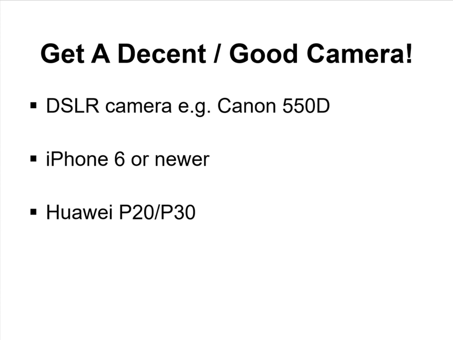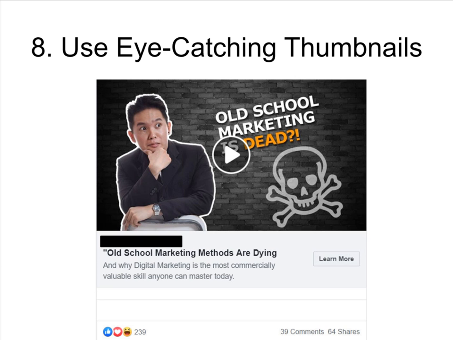You can even use a DSLR, or even nowadays, any dual camera like iPhone 6 Plus and above would pretty much make the cut, or even Huawei P20, P30, okay? Now, I'm not going to put a full list of phone cameras here, because phones evolve very quickly. It can get obsolete in the next 6 or 12 months for that matter. But I just want to say that any dual camera phone is pretty much good enough. Or if you have a DSLR, then more power to you. Okay?